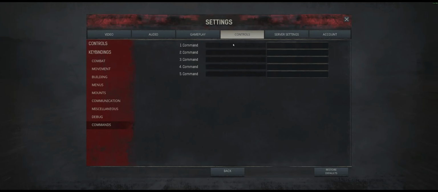I'll show you how to create a command in Conan. It's kind of like making an in-game macro, but you want to hit escape, go to settings, controls, and then commands. The box on the left is going to be used as your macro button that you're going to assign to the command, and the box on the right is going to be the command that you type into the box. Here I'm using the pull bracelet command for a nice quality of life touch.